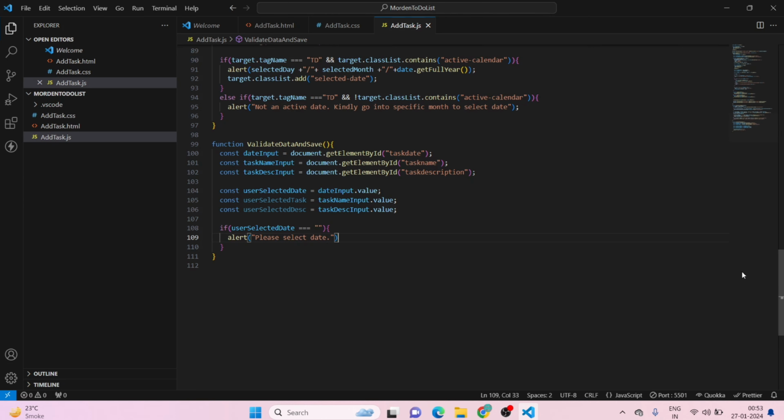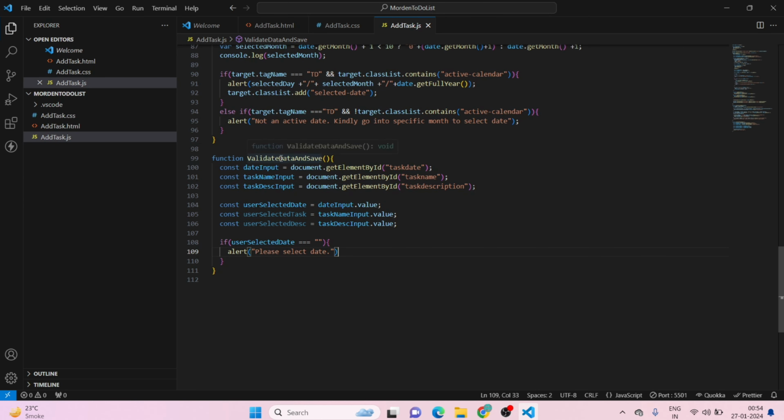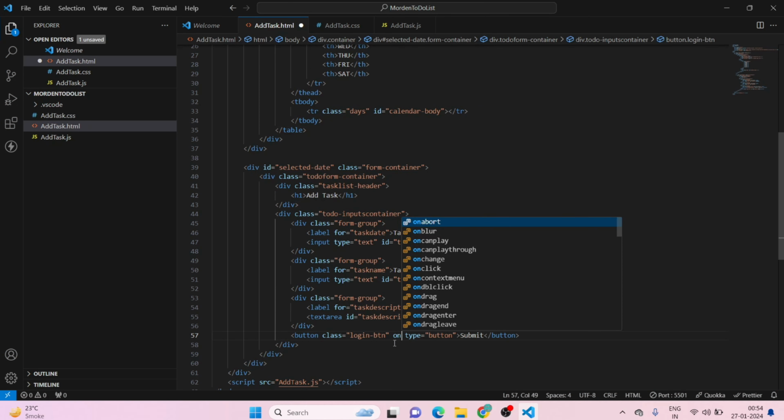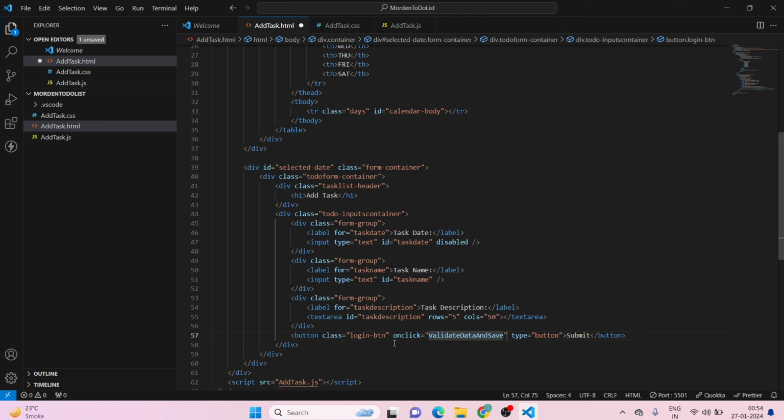Let's save it. And what we will do is we have created this function, we have to call it also. On click, this function will get called, and let's save it.